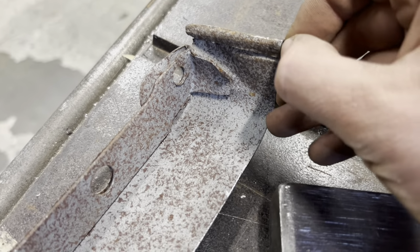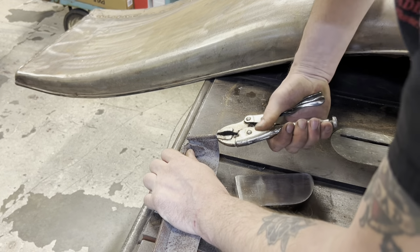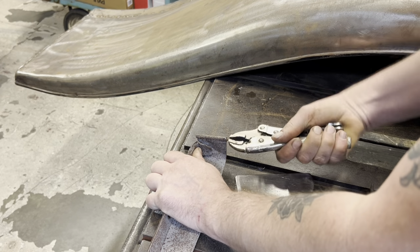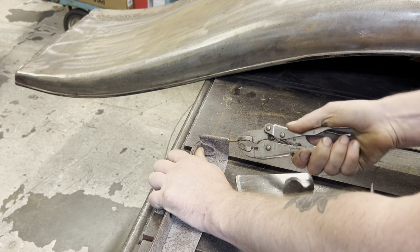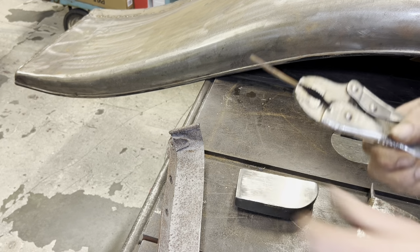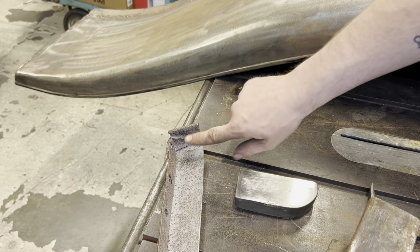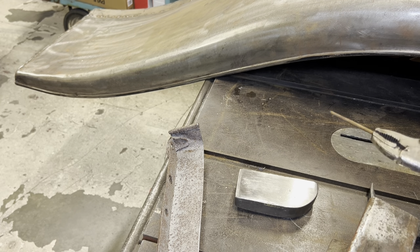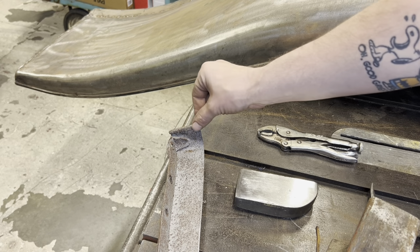Here's that edge wire. Let's see if we can get that out of there. I might have to grab it with some vice grips. Boom. So this edge is rolled over top of the wire. There is a machine that most body shops probably haven't had in 60 or 70 years that rolls this over for you.